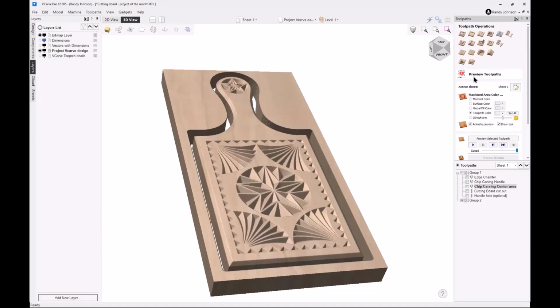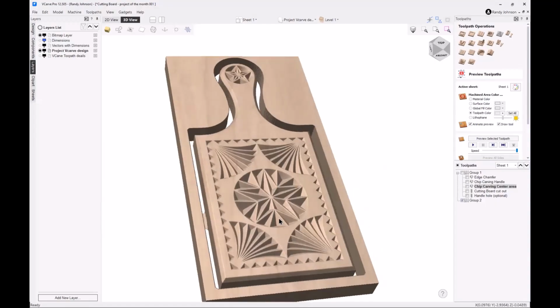It shows you exactly where your tool bit is going to cut, and it's a great thing to look at to make sure that your design is turning out the way you want it. Because if you don't see what you want here, then you need to go back and make some adjustments.